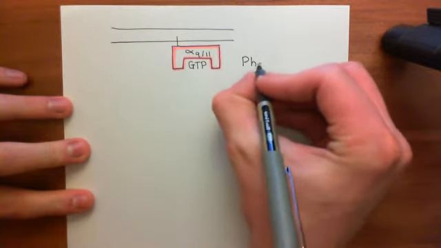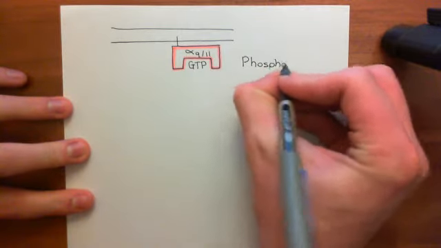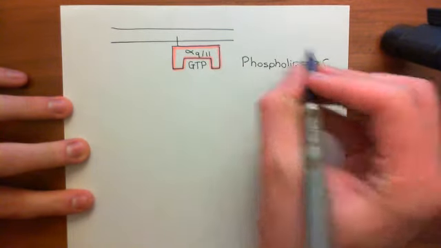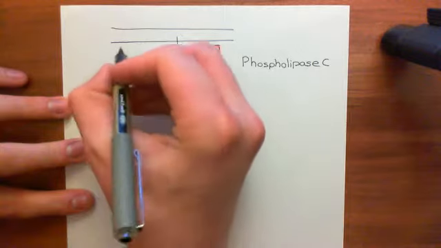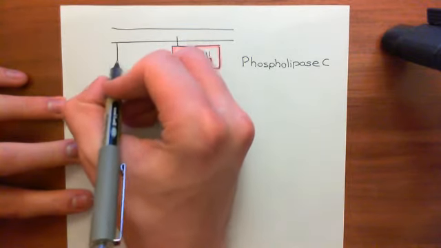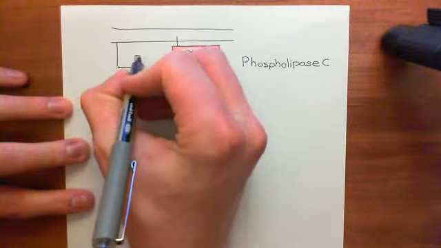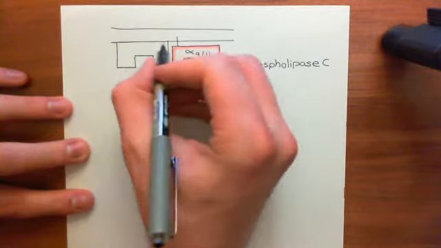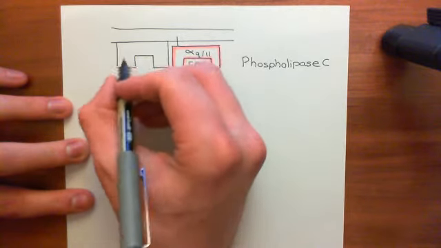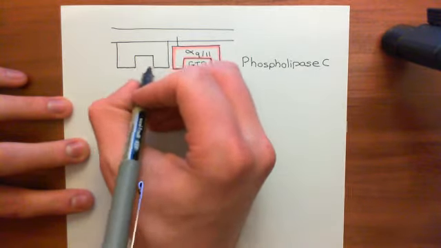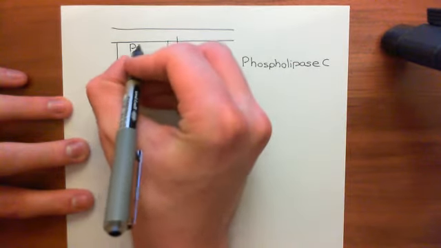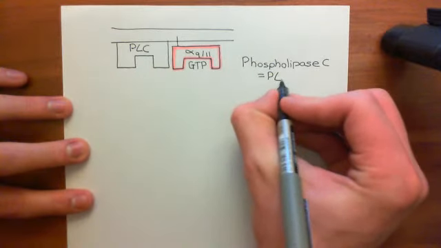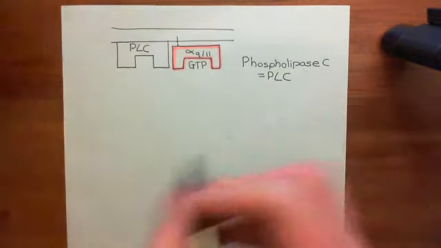Okay, so we're going to now discuss phospholipase C enzymes. Now, these are not integral membrane proteins, but they are attached to the inner leaflet of the phospholipid bilayer. Okay, so I might draw one of these looking very similar to how I'm drawing the alpha q/11 subunit, but it's a very different structure. Okay, so this is just how I generally draw an enzyme, basically, with a nice active site here. So this is our phospholipase C enzyme, or PLC for short. So P for phospho, L for lipase, and then C for C.